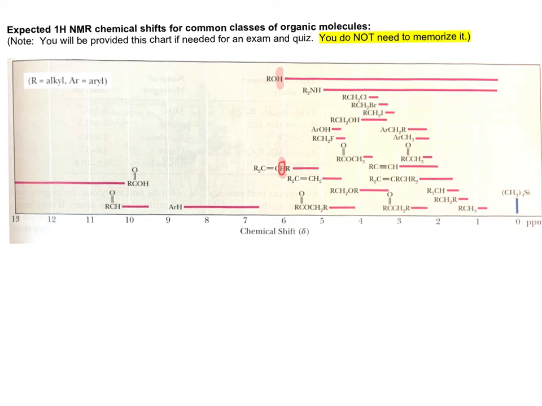For example, if we have a methyl group, the CH3 group protons that are bonded to an alkyl group, because the R group is defined as an alkyl group there in the upper left-hand corner of the chart, we expect that to show up at around 1 ppm. So that's very shielded due to the fact that that is an alkyl group. So we just have carbons surrounded by other carbons that are electron donating.